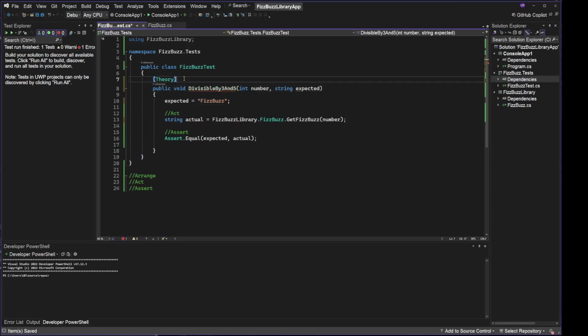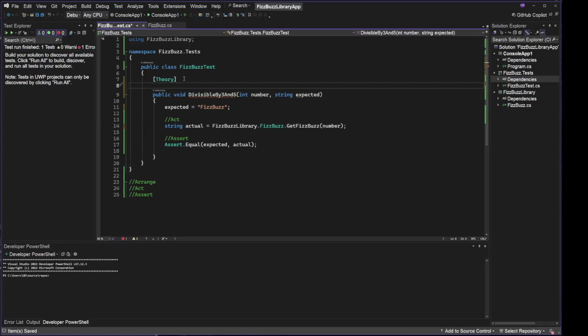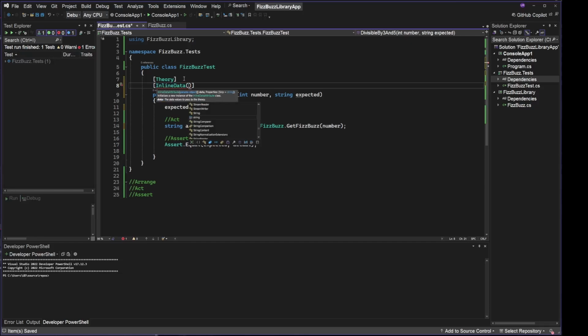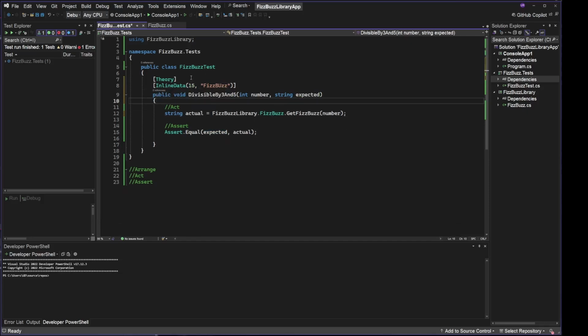Now I can come over here and simply write inline data. It's just an inline data, open close brackets, and now if I say 15 and fizzbuzz, I need to delete this because I can directly pass in my argument over here.